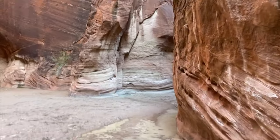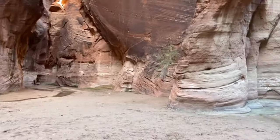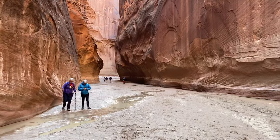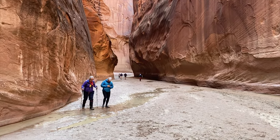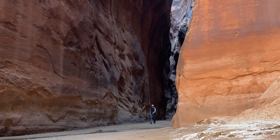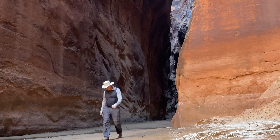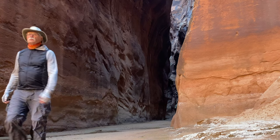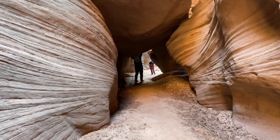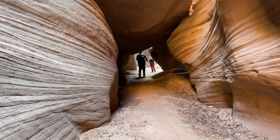The confluence is an interesting spot where the three canyons merge — up the gulch, upstream towards White House the way we had come the day before, and downstream to our campsite. It's hard to express what it's like to walk through Buckskin. The walls are so high, the rock formation is so dramatic and colorful. We were lucky with the dry conditions this year; the flow of water was minimal so we really didn't have to get too wet. The photo opportunities are endless — be prepared to spend some time getting shots for your friends in front of the more interesting rock formations.